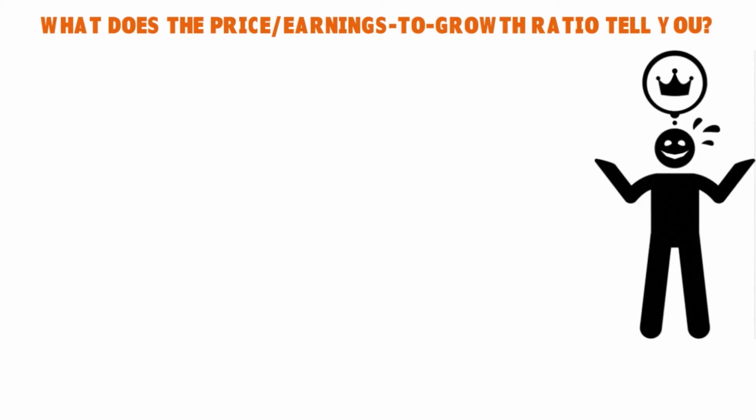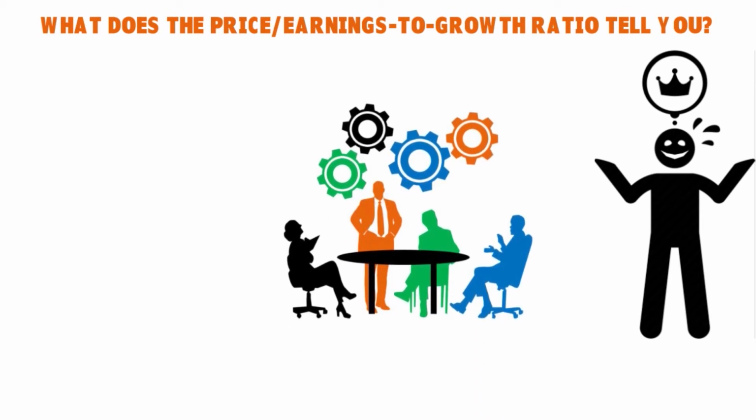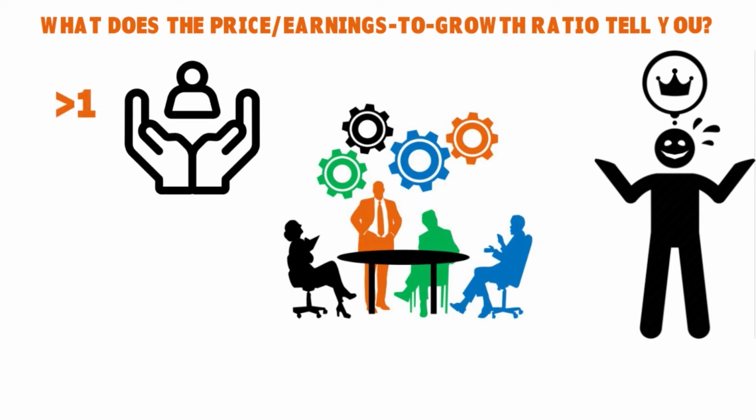We've had a discussion about this in the team while preparing for this show, and we came across a statement by Peter Lynch. This is a well-known investor, and he says that a company's PE and expected growth should be equal, which denotes a fairly valued company and supports a PAG ratio of 1. So when a company's PAG exceeds 1, it's considered overvalued, while a stock with a PAG of less than 1 is considered undervalued.